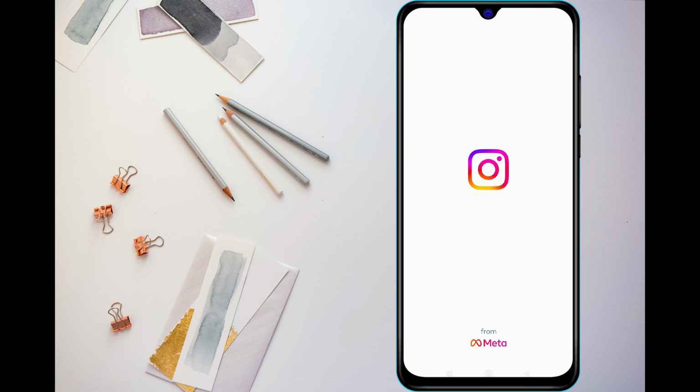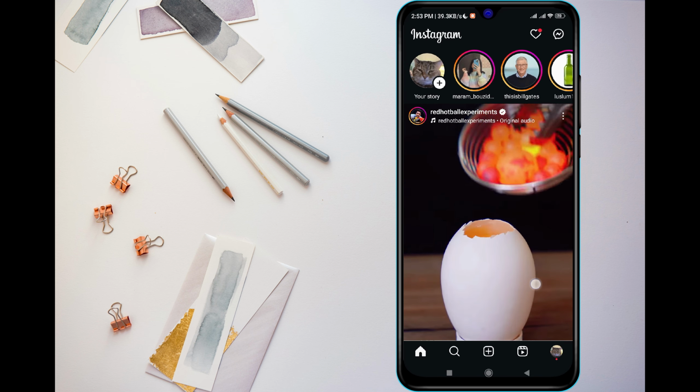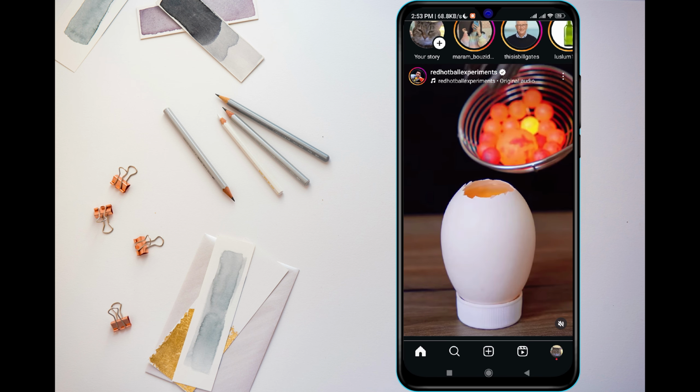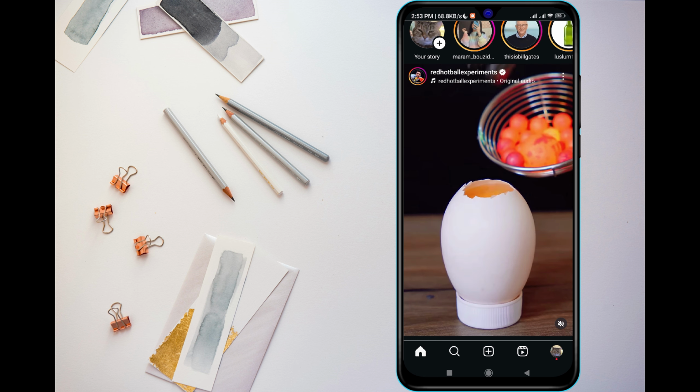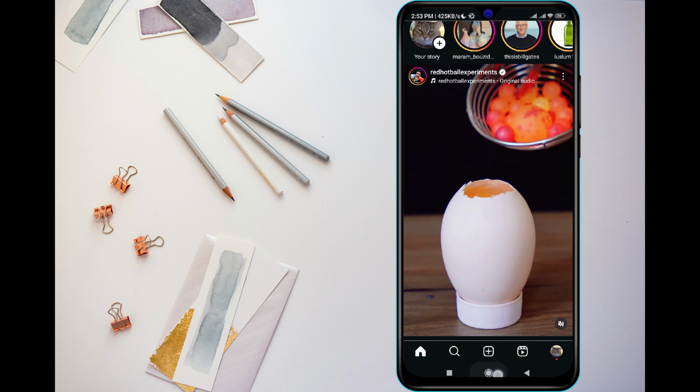If stickers are still missing, try switching to a professional account. Some users have reported that stickers appear after switching to a business or creator account. After switching, restart the app and check again.